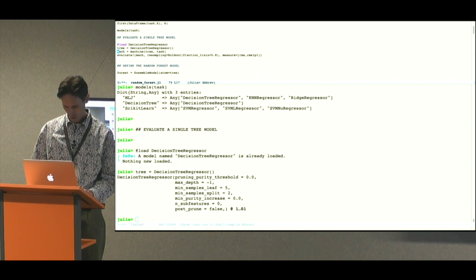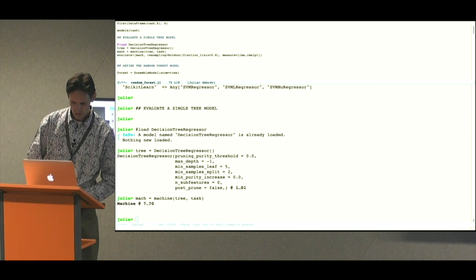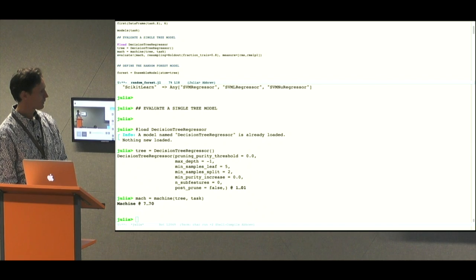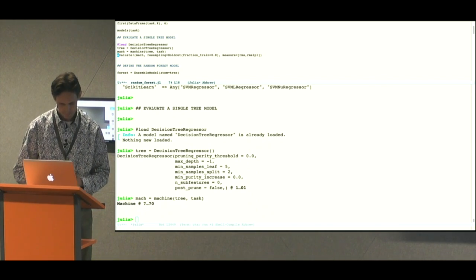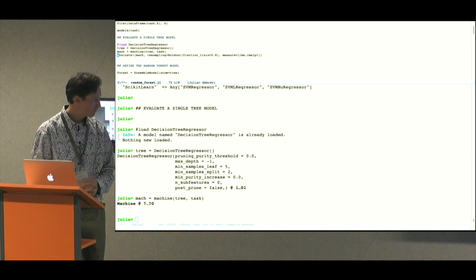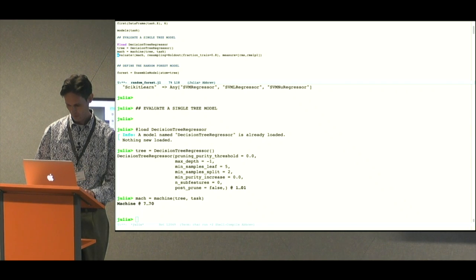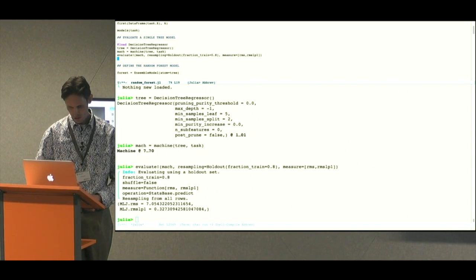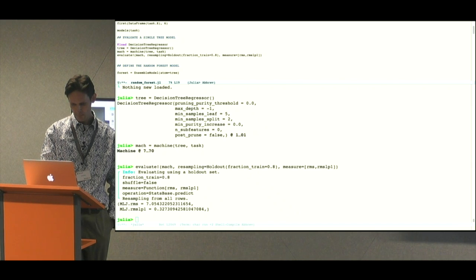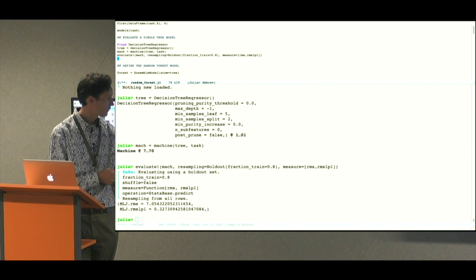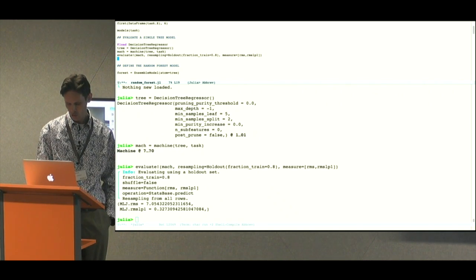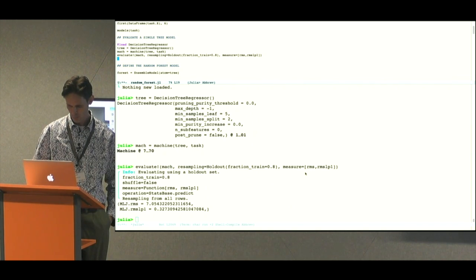So you start with the model, basically a container, a list of hyperparameters. Once you've got that, you can wrap your model with the task that you have, the data, basically. And now that's a task plus model. Now you can already immediately evaluate that model according to some strategy. This is a resampling strategy. It says here that to evaluate the model, I'm going to hold out 80% of the data. You can also specify how you're going to evaluate it, what sort of measure. Here there's RMS, this root mean squared, and then you have this other measure as well, and they both get spat out.